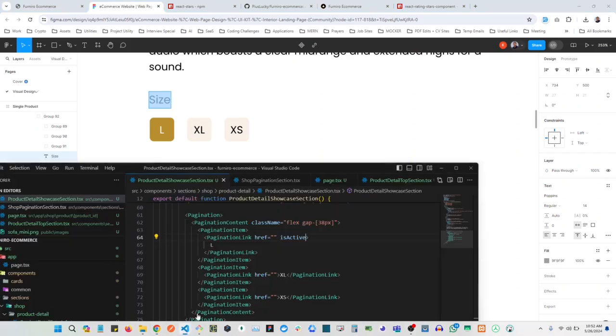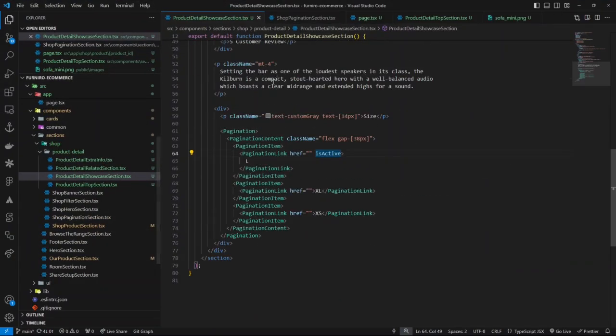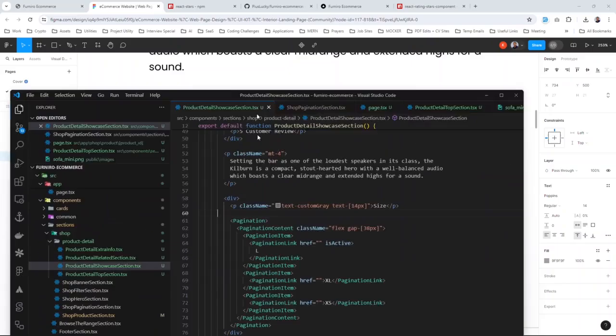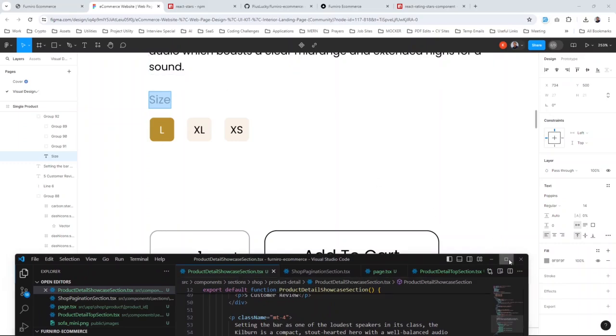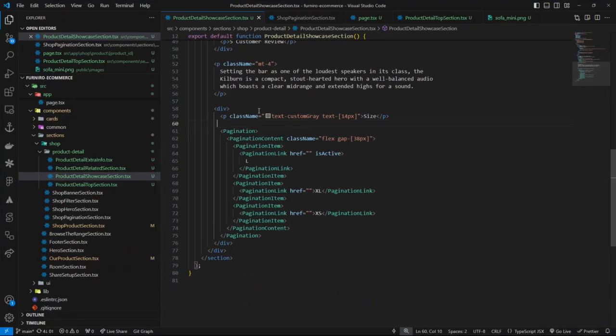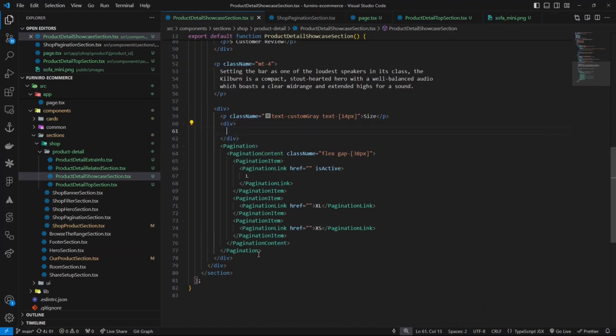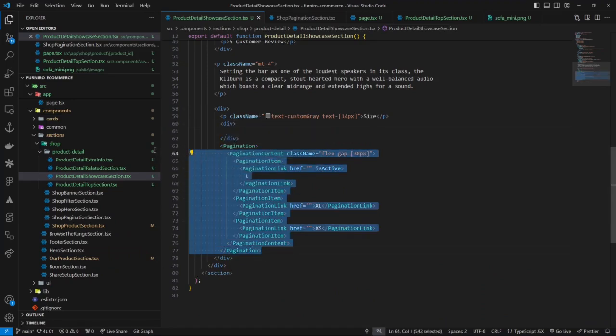And let's control the positioning. It's actually at the left, not the other way around. So we're going to put everything within a parent container.